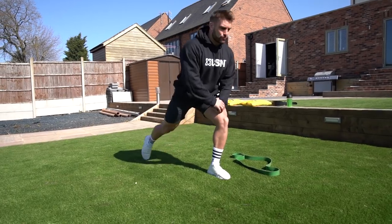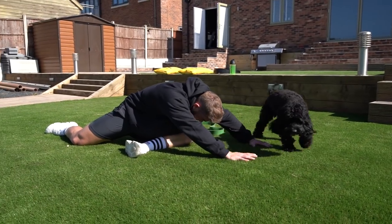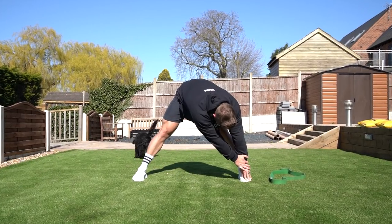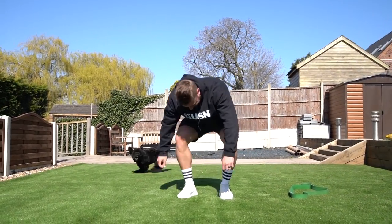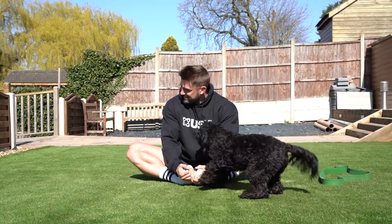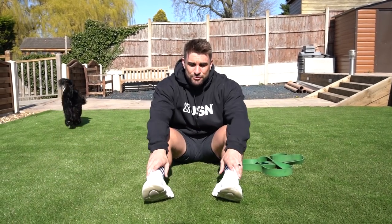Stretching exercises, we're going to go straight into some stretching first. Hold it for 30 seconds. You can hold it for more if you can really feel it. It's just all about feeling that stretch and really trying to elongate your muscles.